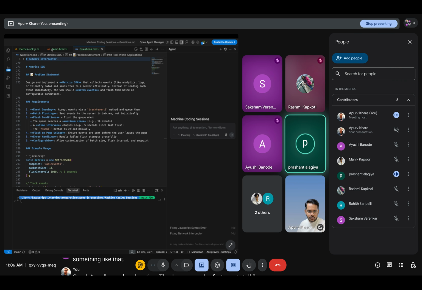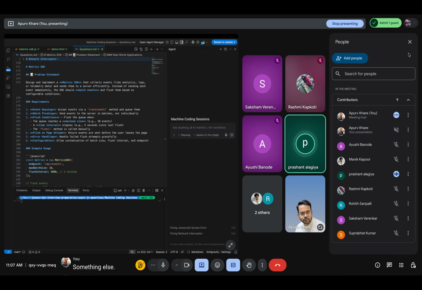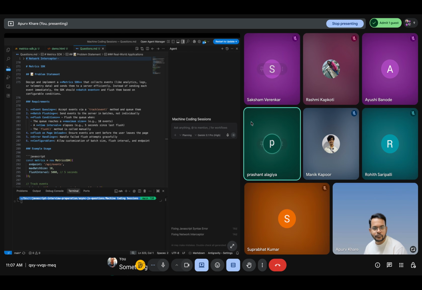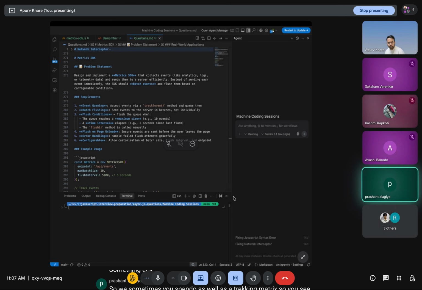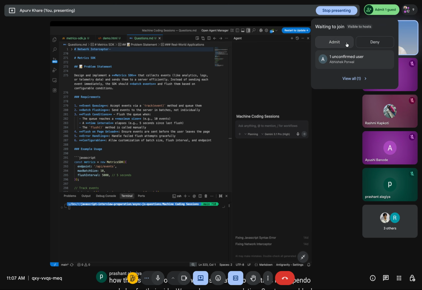So we sometimes use Pando as well as a tracking metric, to see how the user uses our sites, web apps. So there will be metrics in the Pando, and also for the dev side, we can have Azure Analytics, so that we can store our logs there and get them. Got it. Okay.